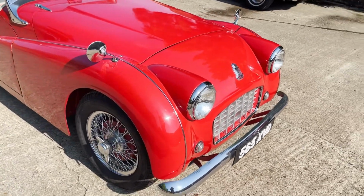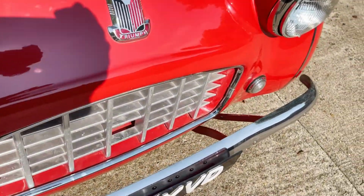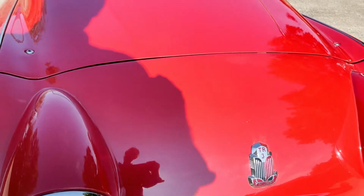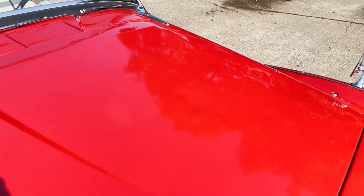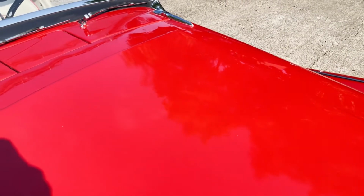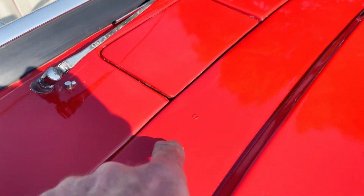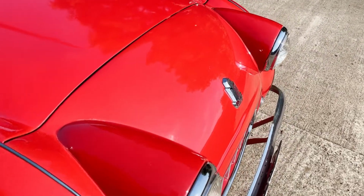So let's go around and pick out some good bits and bad bits. Front bumper chrome, a little bit pitted, but generally okay. Paintwork-wise, it's obviously had a full repaint. You can't see it so much out here in the sun, but there are a couple of blemishes on the paint, which you can see under our fluorescent lights. There's a couple of blemishes just back here and here. Paint isn't a concours finish, should we say. It's just a nice usable finish.